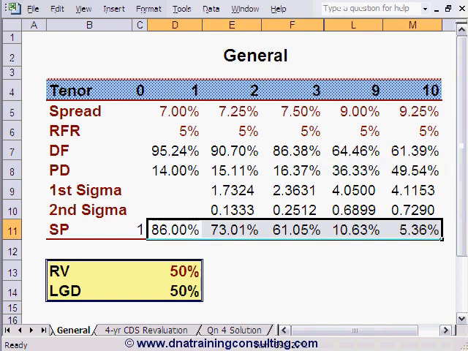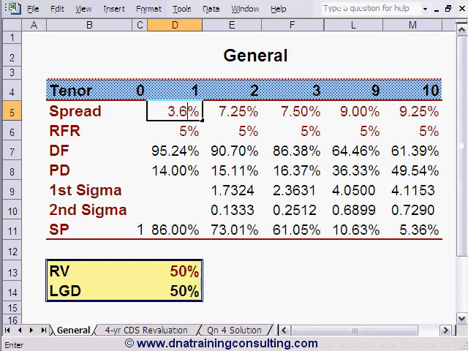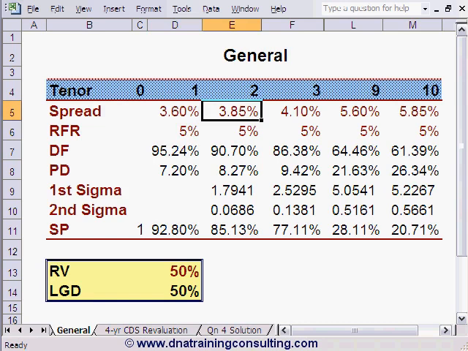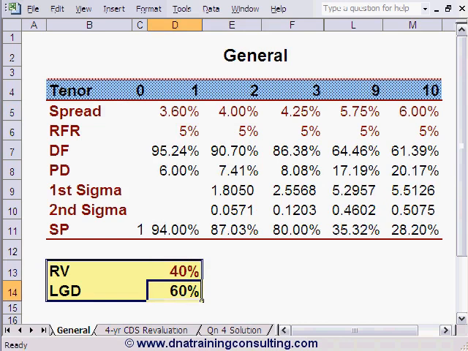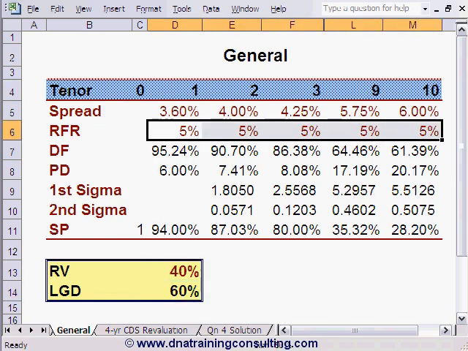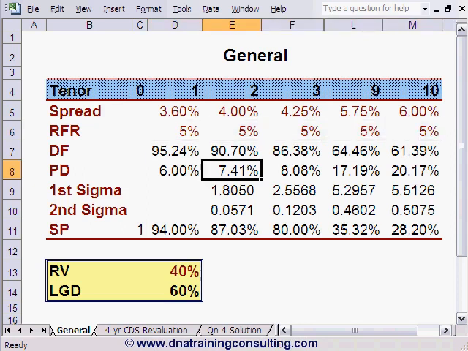Note, for example, that if we put the 1-year CDS at 3.6, as in the earlier example in this module, and the 2-year CDS at 4%, and finally if we put the recovery value at 40%, again as before, and the risk-free curve at 5%, which it already is here, the worksheet correctly derives an implied conditional default probability for year 2 of 7.41% and an implied survival probability through that year, remember this is a cumulative concept, of 87.03%, both exactly as we had done before.